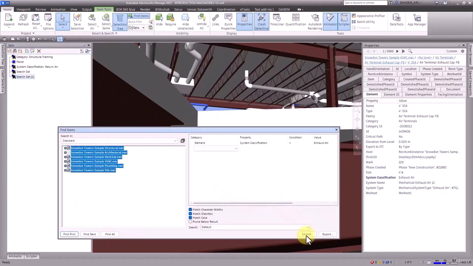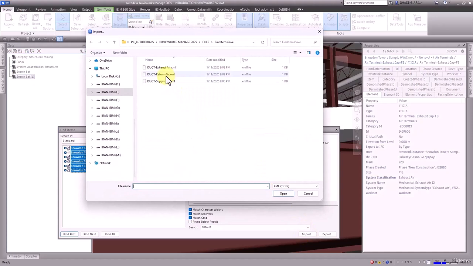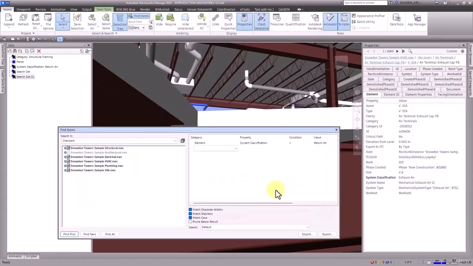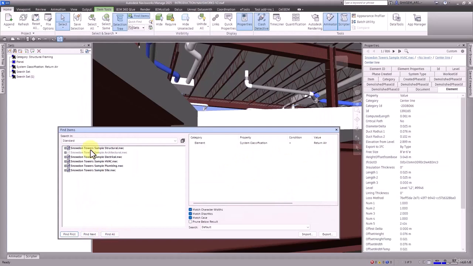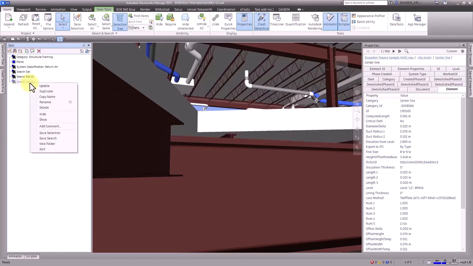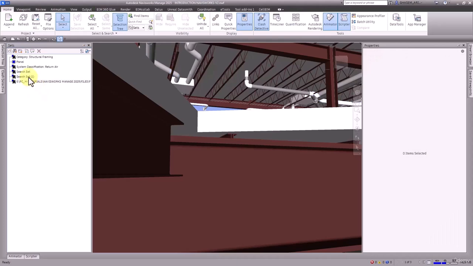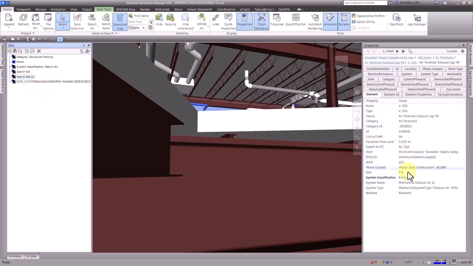Import again, return, and open, Find All, and you see, save, for example. So this is a really helpful and nice action that you can use to easily find the items that you want, and you can create them, save them, and use them in different projects that you want. So let me select it, copy, and here rename, Control V.